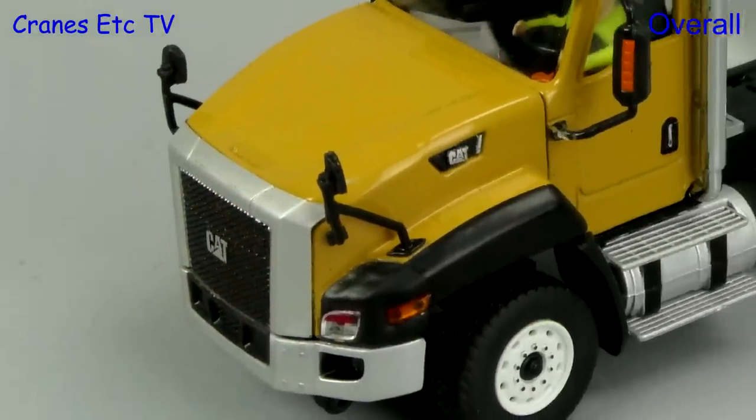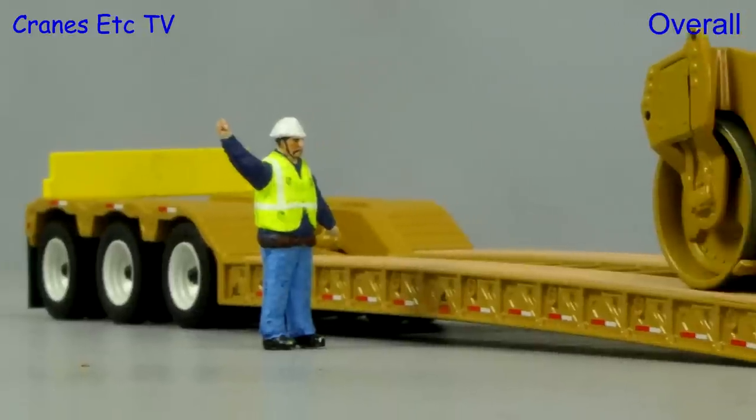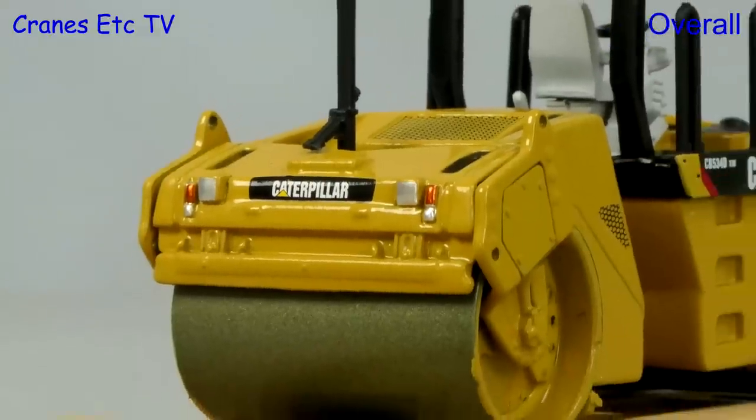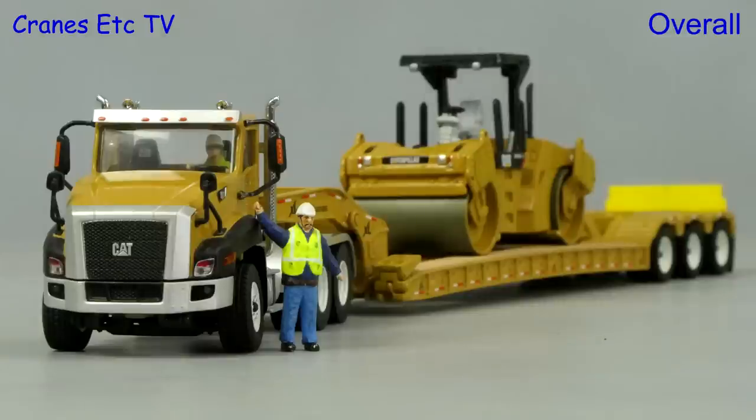This Core Classics model from Diecast Masters is a lower cost way of getting a heavy haulage vehicle with load. As you might expect, it is not therefore the most detailed model you can get, and overall the model is of a lower quality. But it is what it is, and taking account of all factors, it is considered good.